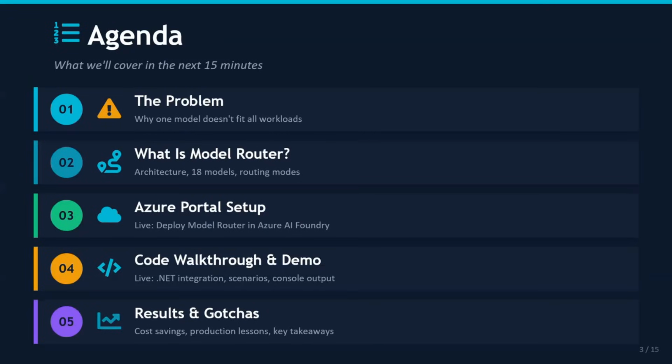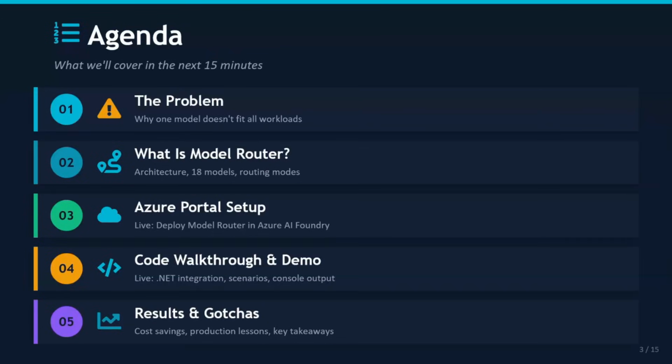First, here's basically what we will cover in the next 15 minutes. First, we will look at why using one model for everything is a problem. Then I will explain what model router actually is, the architecture, the 18 models available, and the routing modes. Then the fun part, I will switch to the Azure portal and show you how to deploy it live.